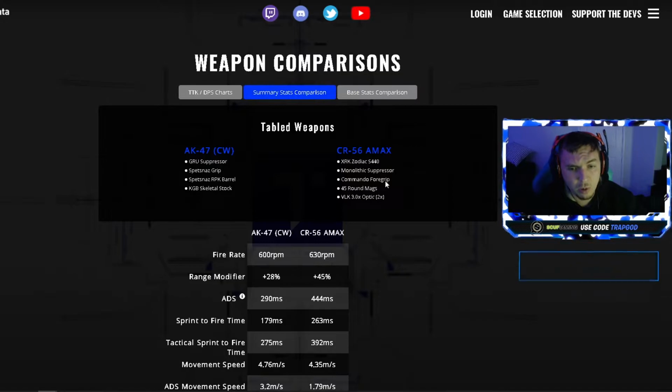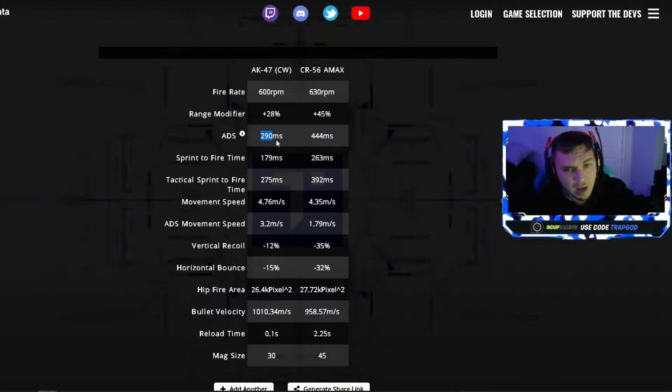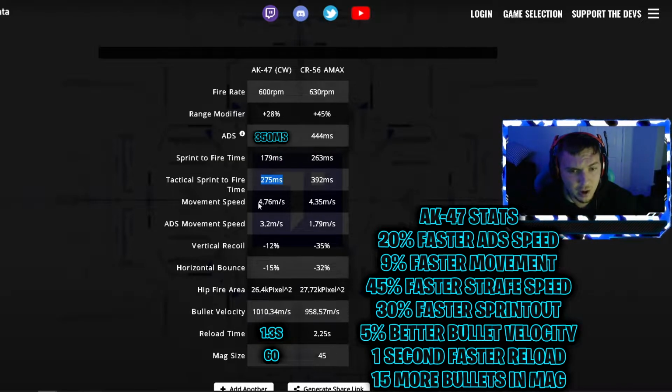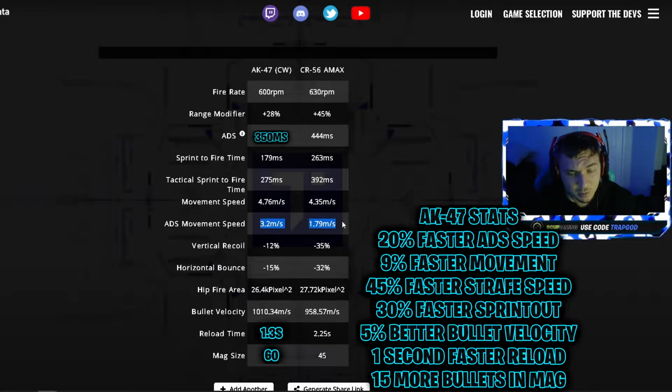So when you go through and break down all of the actual stats of the best class setup, the ADS speed is on another level. This is without the ammo attached because it doesn't have it on his website. This is 350 milliseconds. AMAX is over 400, so faster ADS, faster sprint to fire, tactical sprint to fire. The movement speed difference is about 9.5%, which is 100% going to be noticeable if you're using this as an SMG. The ADS is almost 2 times better.